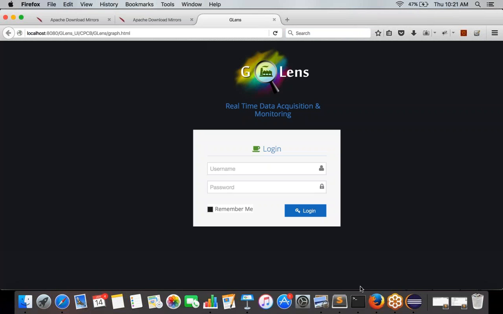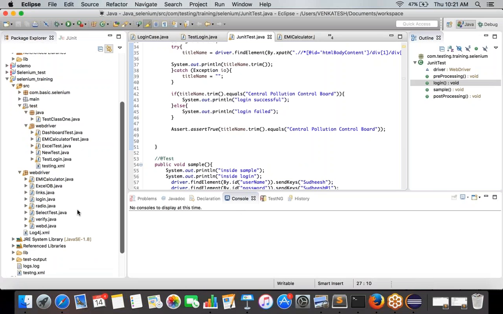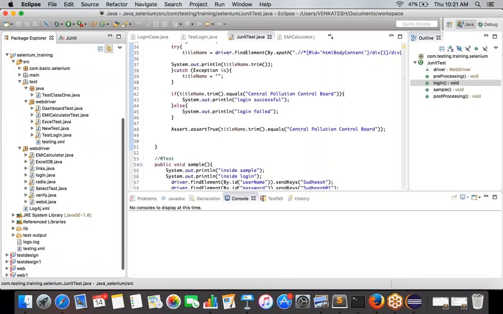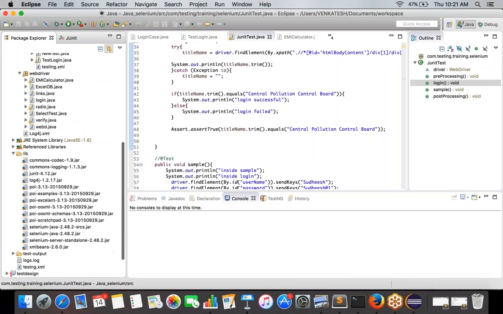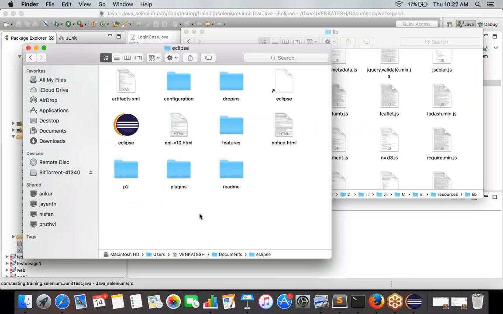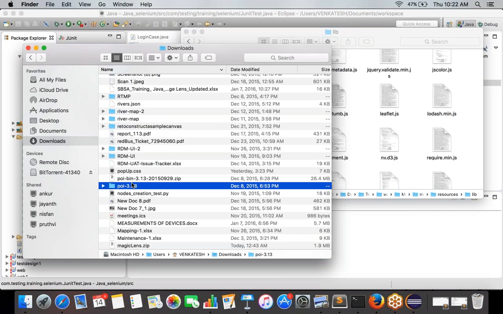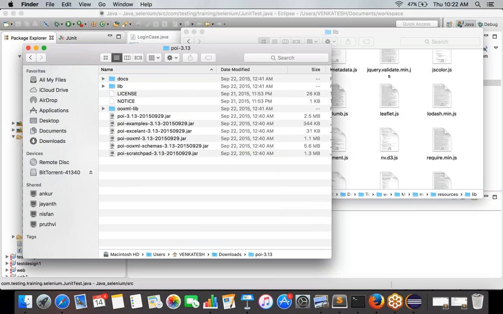Okay. So once you download the jars, the rest of the process is simple. Please copy the jars, and I will send you the list of jar files which you have to copy. Once you unzip, it will look something like this.